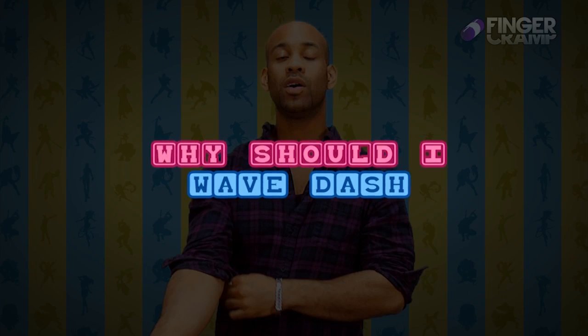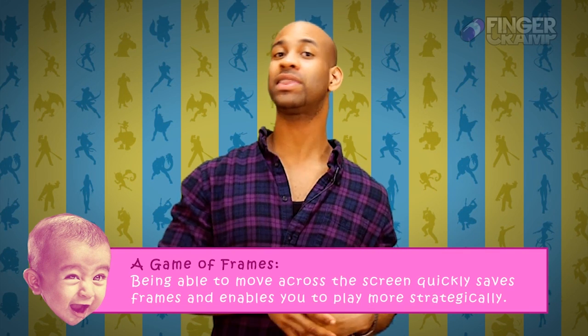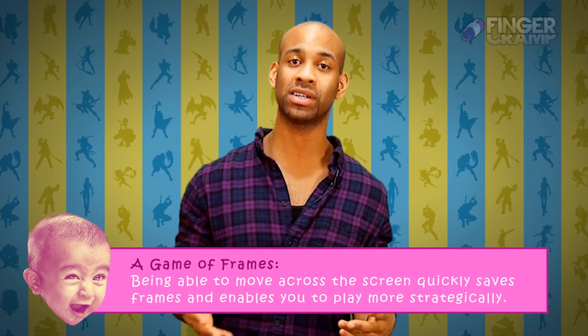Why should I wave dash? Wave dashing is really, really important in Ultimate Marvel vs. Capcom 3. I know this because it's one of the techniques I pride myself on because I have a perfect wave dash. Well, anyway, it's important because it gets you from point A to point B a whole lot faster than anything else you're doing, unless the character has a teleport or flight mode and you choose to use that. But still, you still need wave dashing for general ground movement because it makes your character faster on the ground. Very, very important. I want you guys to practice your wave dash.